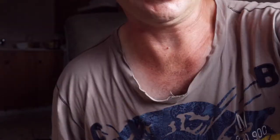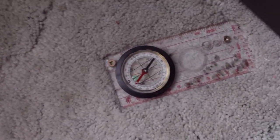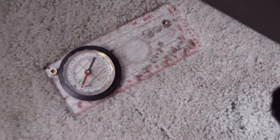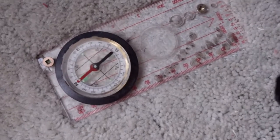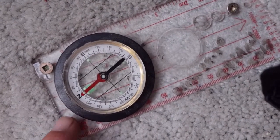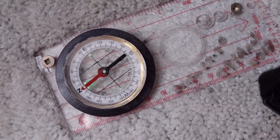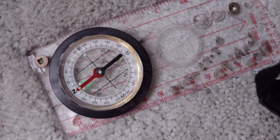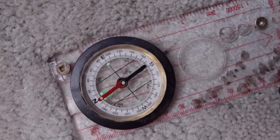So here we are today and I've got my setup here of a compass on the ground, screwed to the floor. It's been screwed there a few years now. And you can see if I take the magnetic screwdriver away, the needle gets to where it sits. And you can see these are the marks from where it was when I originally screwed it down — it's moved slightly off the original marks by about a degree or so.